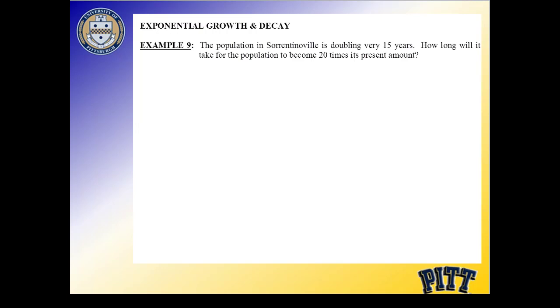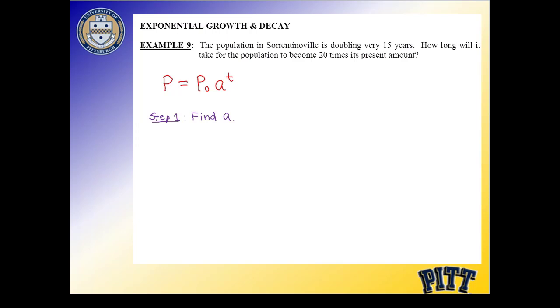So for me to answer this question, I'm saying here that the population is going to be the result of me taking an initial population and multiplying it by some sort of exponential statement, where A is a base, T is an amount of time. Since we're doubling every 15 years, first I want to find A. That's my general procedure. This is a standard format that I have for most of these problems.